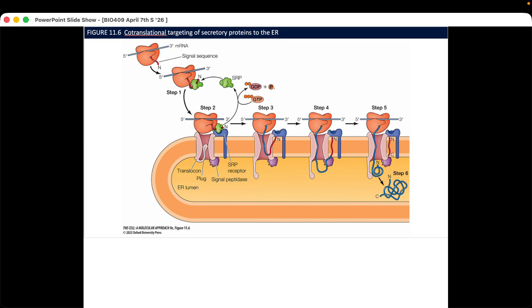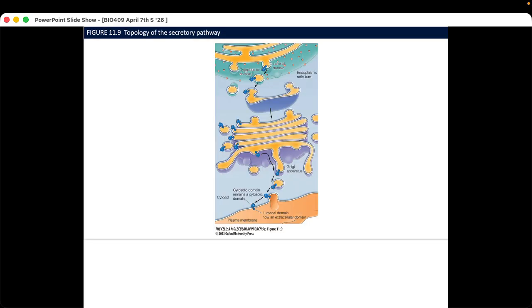And so we want to go on from there, because that's a homework assignment, and if you haven't quite done it, we want to have some basic knowledge so we can get further along. And the basic knowledge continues. So here's the rough ER, and after these proteins are in the rough ER, they're going to get into the Golgi, and then they're going to get to the cell membrane or the lysosomal membrane. So that's protein traffic.